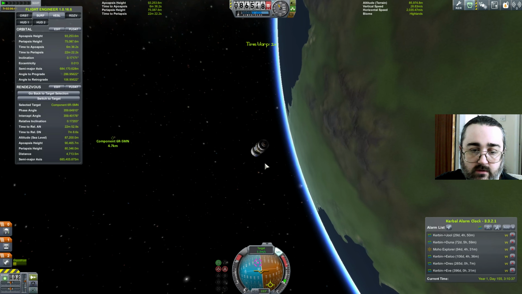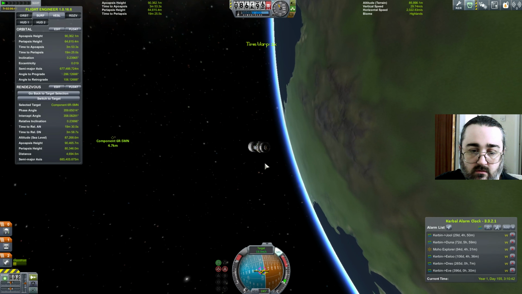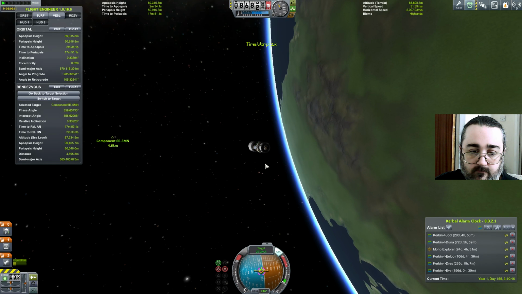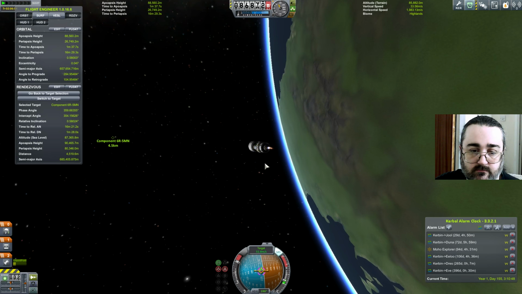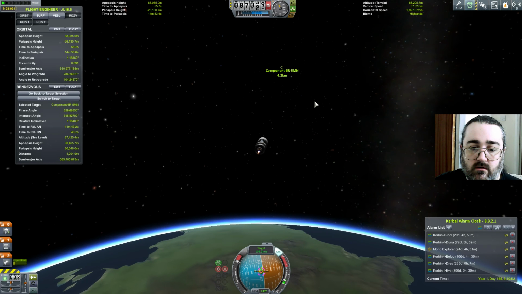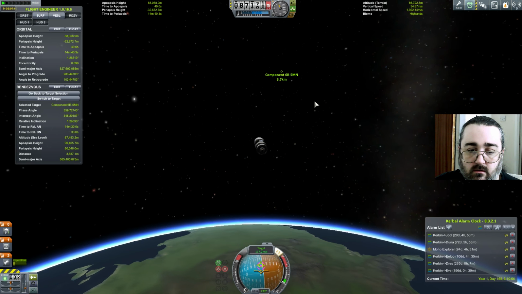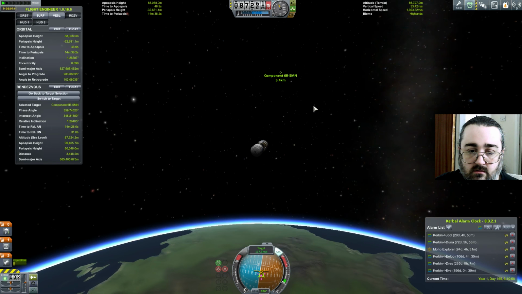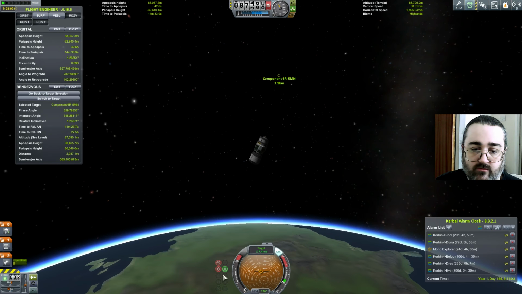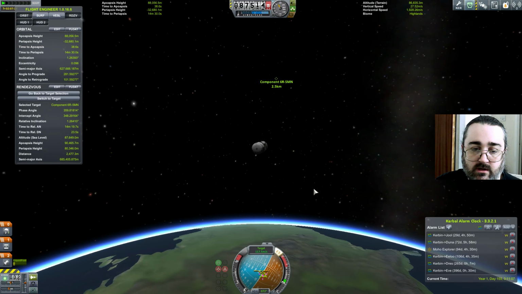Right, so we will now point to target. Try and push the prograde marker directly on top of the target marker, and go retrograde. So I'm not using this ability here because, well, that didn't help at all. It doesn't seem to actually work very well. It's kind of interesting. I just wonder why that is.